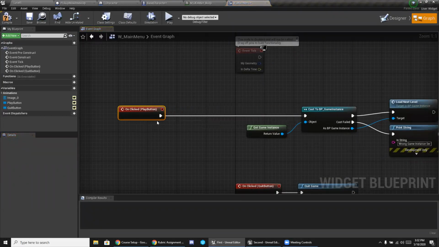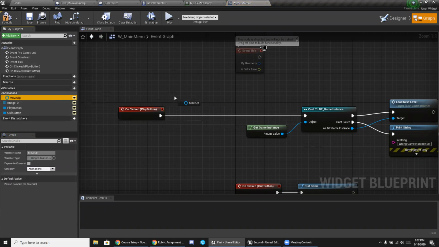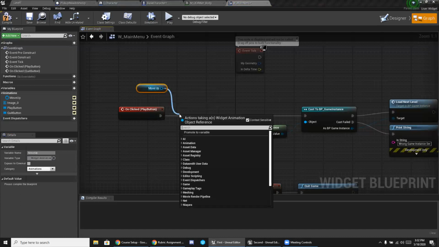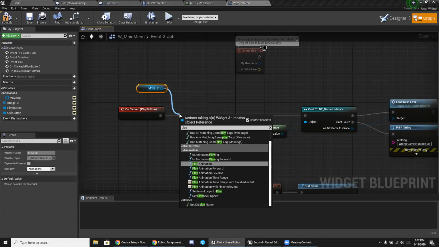On clicked for the play button, if I want to get our animation, well, since we added it through the designer, it automatically adds this animation under variables for you, and will let you know whatever you name that animation. We can get that and tell it to play.